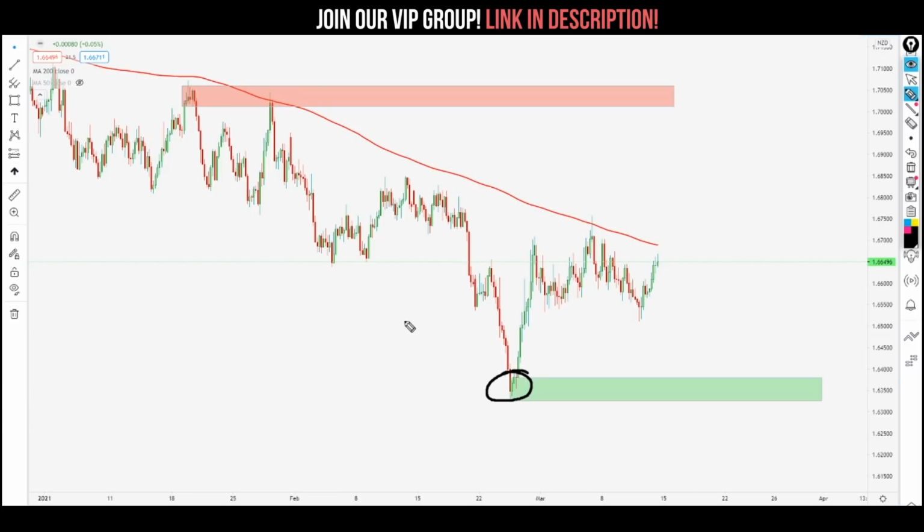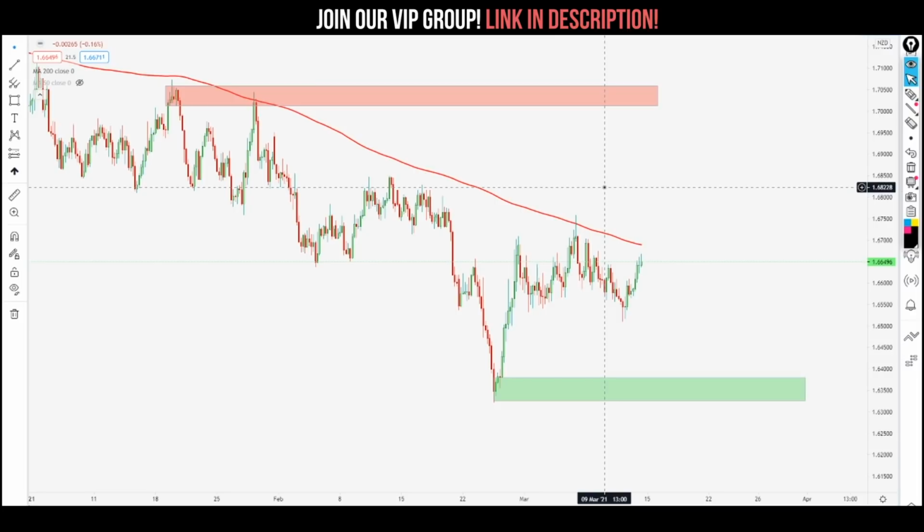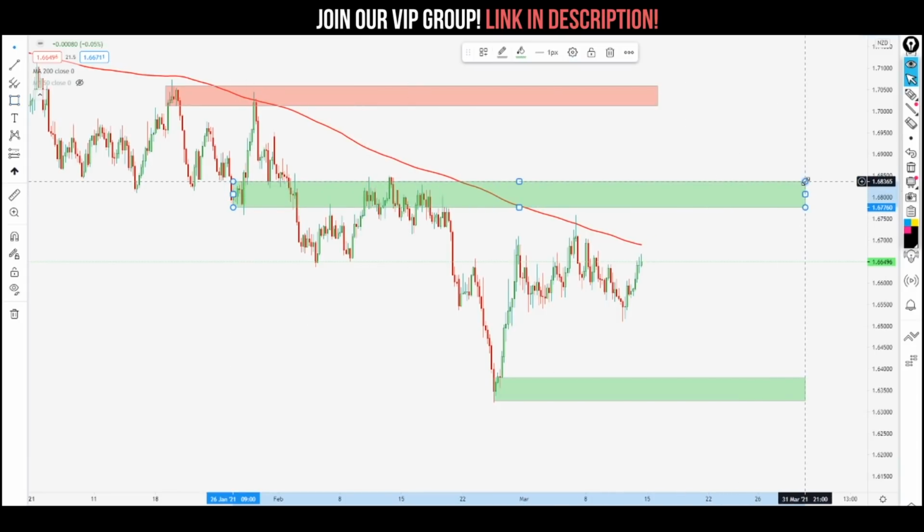Again, a lot of the stuff in between these major zones, I am not as interested in paying attention to, because I'm looking for key levels on the chart where sellers or buyers are most likely to get involved. Okay, let me mark a few more levels and then we will continue on with this conversation.